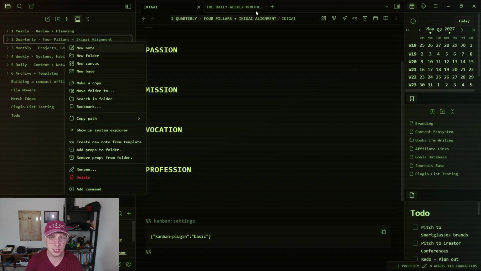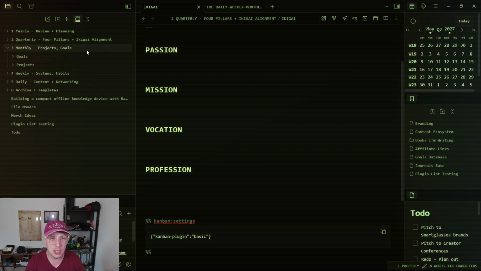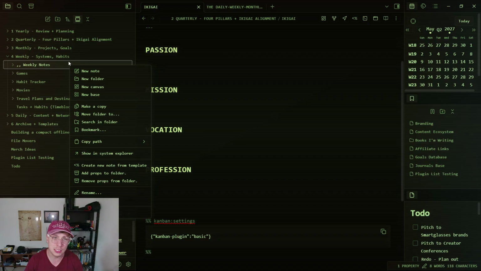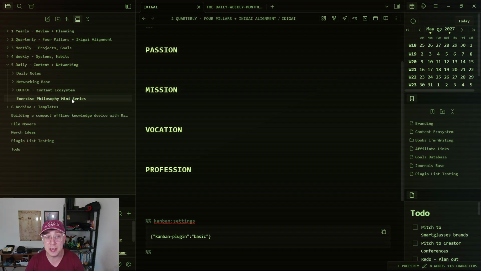And we're going to get to the database here in a second, but I wanted to show you as well the monthly, weekly, and daily layers. Each one of these has their own purposes, and so I think that it's better to keep track of projects on a monthly basis. It's better to keep your habits tracker on the weekly, so you can just check, am I doing my weekly habits? And then daily is more the active folder that I spend most time in. So maybe I could do a better way of organizing this so it's not as deep of an abstraction layer. But I have my content, I have my CRM of personal people, mostly used for my podcast and podcast guests, and then you have the daily notes.